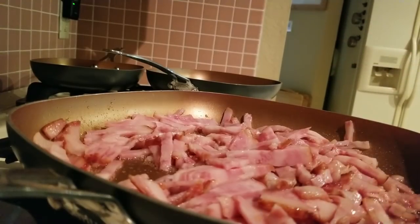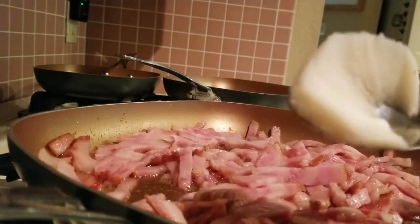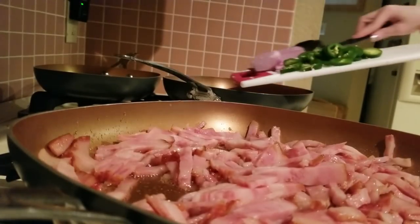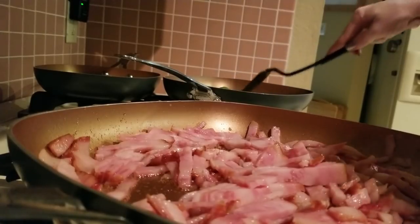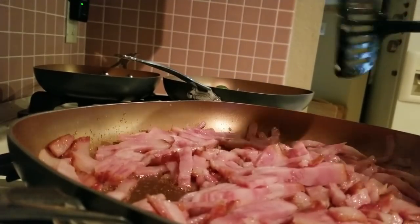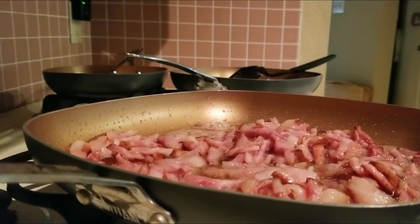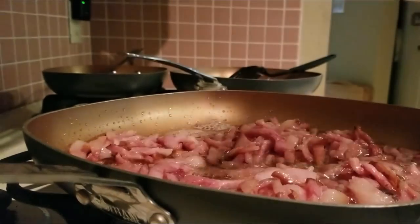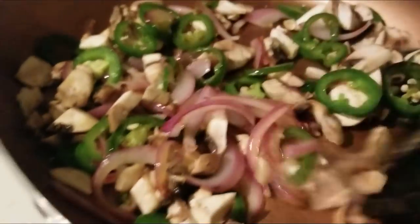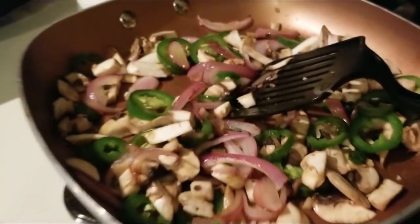I have a second pan — it's already preheated. Let me add some butter to that and then we're going to go ahead and sauté some jalapeños. It is 2.5 ounces of jalapeños and 3 ounces of red onions. I have about half a tablespoon to a tablespoon of my bacon dripping — put it in my pan and add in my veggies. Once this has sautéed down just a little bit, I will be adding in a little bit of mushrooms. You can see how much the jalapeños and the red onions sautéed down prior to me adding in the mushrooms — roughly cut mushrooms, 2 ounces.